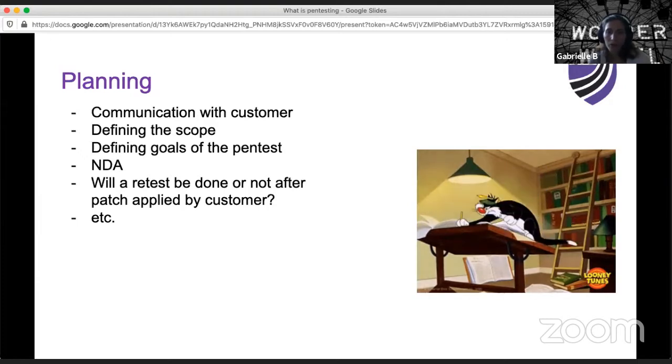So your responsibility would be to keep the client informed and up to date during your pen test, and you need to keep reports and collect everything in a safe place, and so on. You will also discuss the allowed techniques that you will use for the test, the deliverables and the expectations of the client, and you will also define a statement of work. And you will sign something called a non-disclosure agreement, which is in short an NDA.